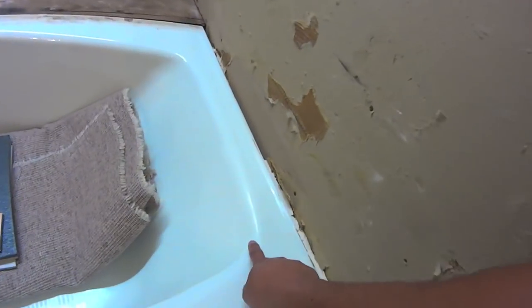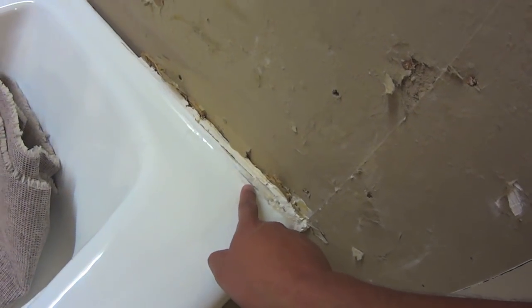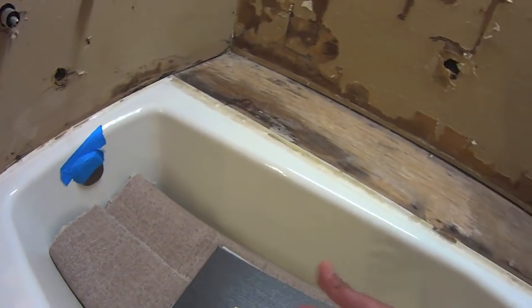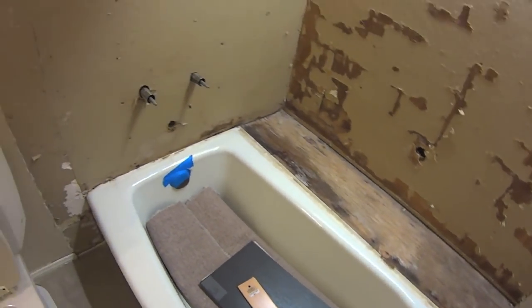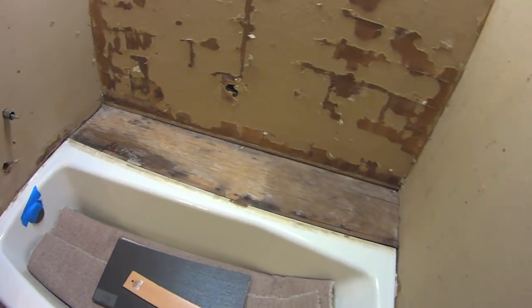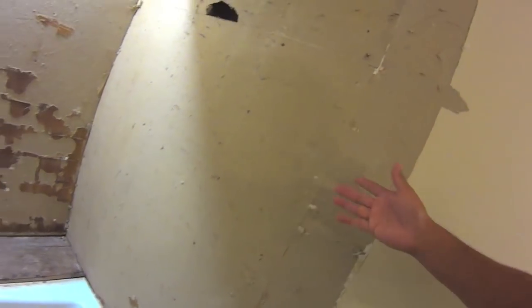As you can see, there's some scratch marks down here. I don't know if that's just a marking or if we've gotten past the porcelain. But again, 1980s is when this house was built, when this was put in. So if there is something that I can do to refinish this tub, I'll go ahead and do it. I'm not really sure what to do with the drywall. I don't know if I can just paint over this or what.